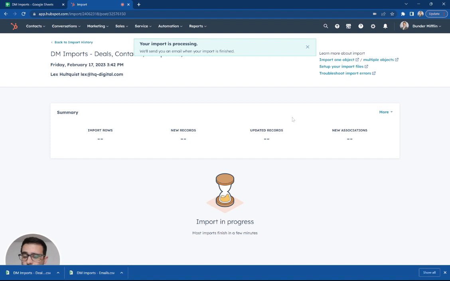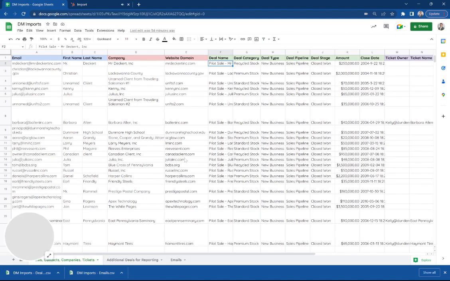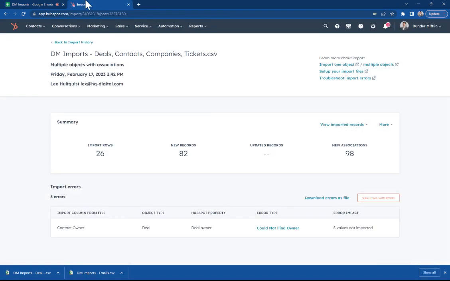All right, so while it's importing, again, what we're doing here is we're taking all this information from throughout the show, all of these fictitious interactions that Michael and Dwight and Jim and Pam and Phyllis and Stanley are all having throughout the show. And we've actually created a line item for each one. So if we're looking here, we have Larry Myers with lminc.com. He's making a purchase of standard stock, of $50,000. This is the date from when the show aired. So we're importing all this information, and perfect, this is already here.